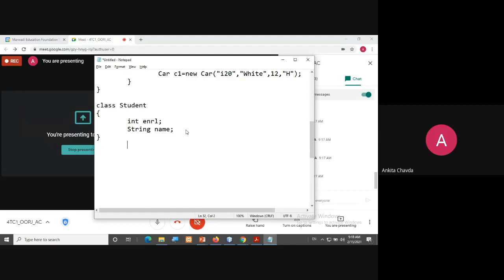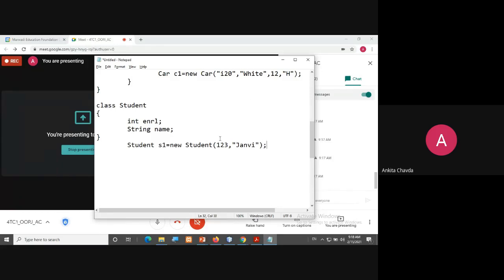So how can you create the object of student? S1 equals new Student. And here I can provide all the details. Suppose enrollment number, that is an integer, so here I can give any value, say 1, 2, 3, and name, say January, right? So this is what I can give.